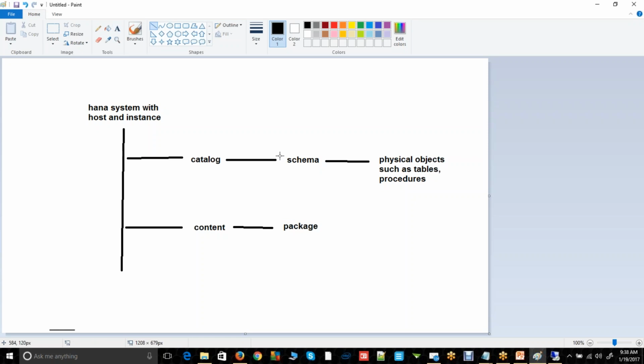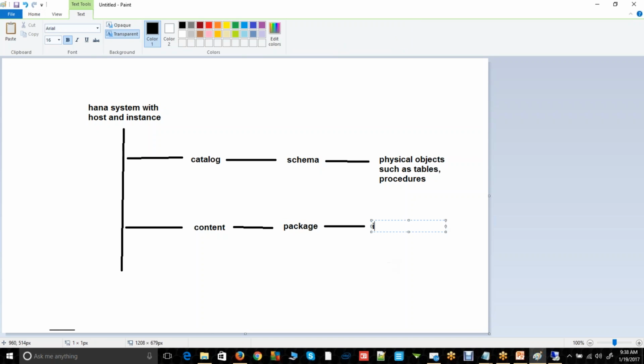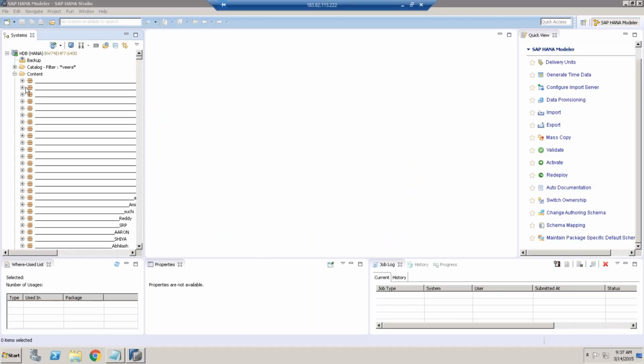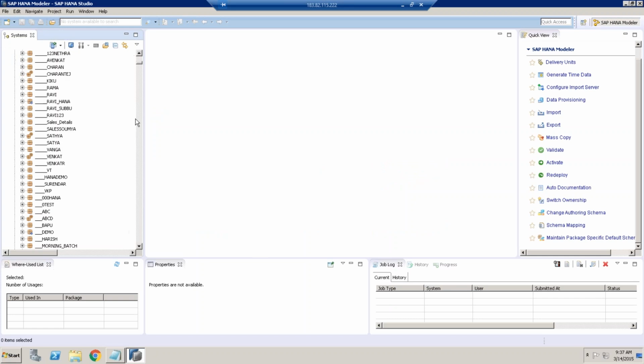From the package, you would go into the views. You see, all these are packages. The symbol is for package. So inside the package, for example, if you click, you have views.